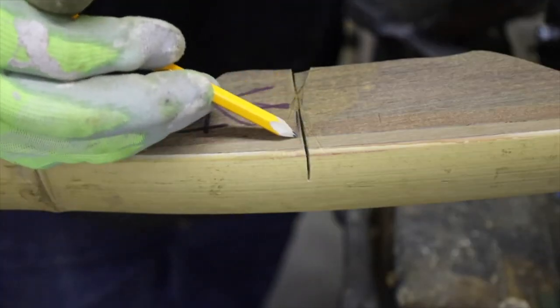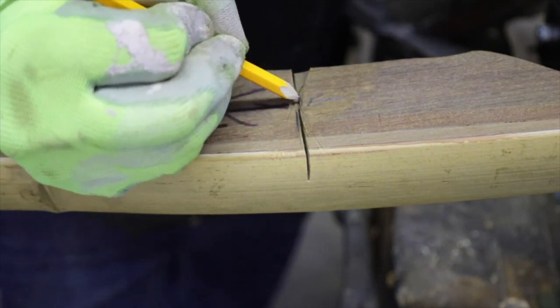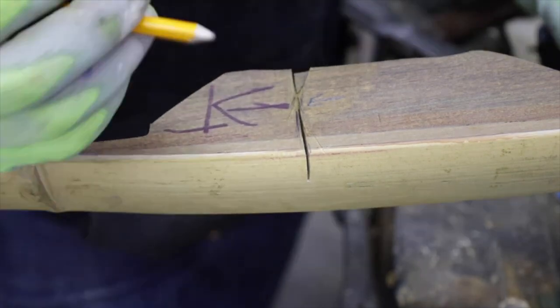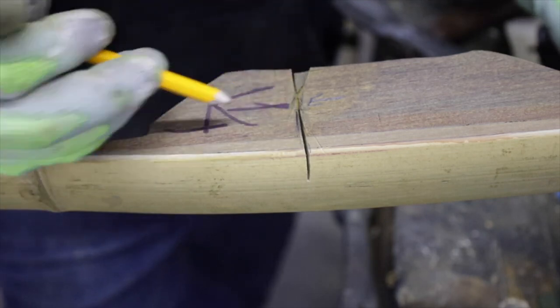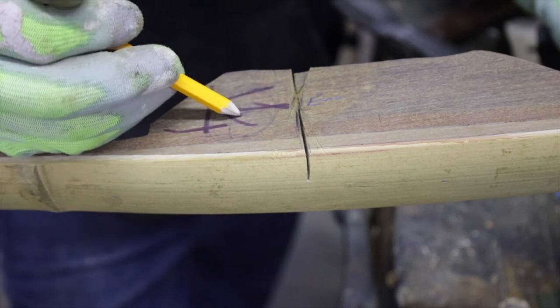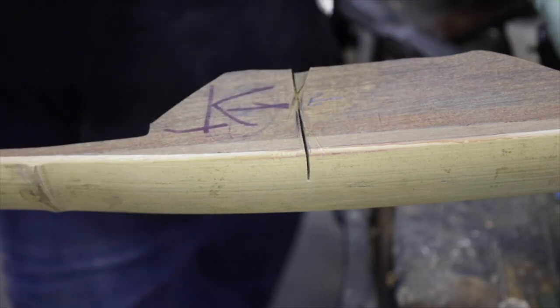I like to cut my arrow rest on a curve, that way the arrow only touches right here at the very top. So I just cut it with a hacksaw blade, any fine tooth, any wood saw with fine teeth is great. So I'll just cut down the arrow rest and then I'll chisel out this side for a little sight window right here. I went to the center, came up an inch and a quarter, and that's where I do the arrow rest.